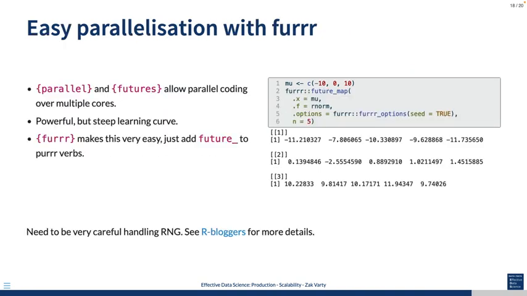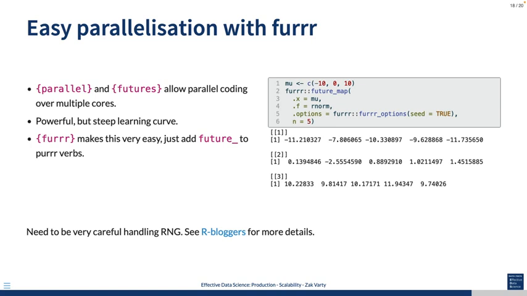One way that we can speed up this looping procedure and make it more efficient when we're starting to operate at scale is to run those loops in parallel if they don't need to be run in sequence. So an example here might be running a simulation study where you have lots of different parameters that you want to run, but there's no real dependence between the order that you run them in. There's 2 packages that are really good for letting you do this, the first called parallel and the second called future. These are really, really powerful tools, but they've got quite a steep learning curve associated with them as well.